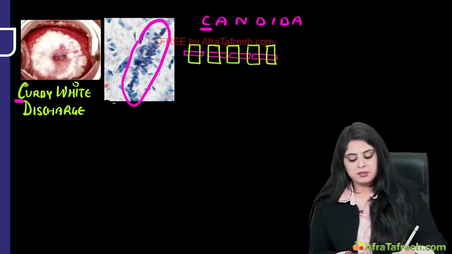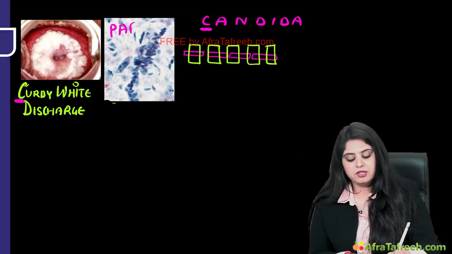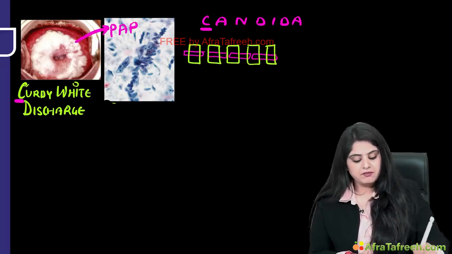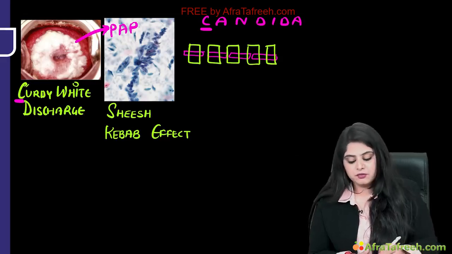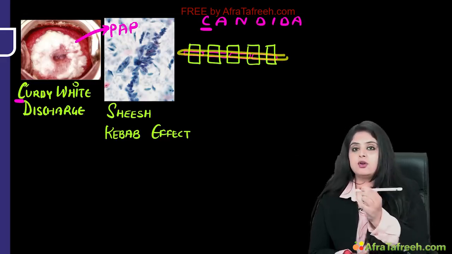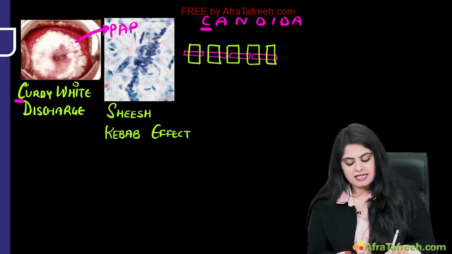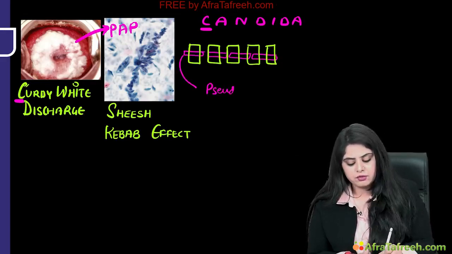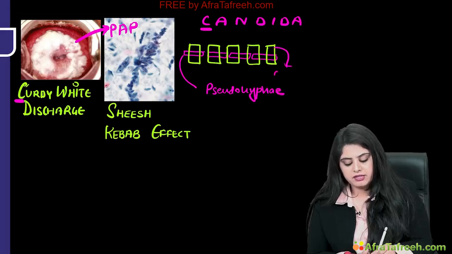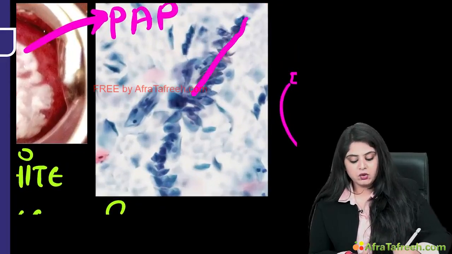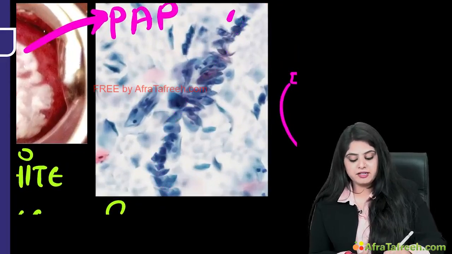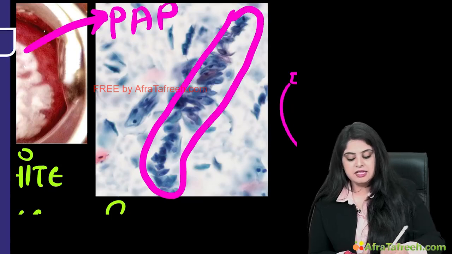And what is this pap smear finding that you find over here? You took a pap smear out of it, ma'am. We saw the kebab, shish kebab effect. What is shish kebab? So first you will say, what is that stick on which all the kebabs are kept? It is Candida, so of course it is going to have pseudohyphae. And then after that, what are those pieces of kebab over here? These are the cells of the cervix. So I can see over here, why are all the cells in a line? Because they have decided we will make a shish kebab effect. That is what you see.